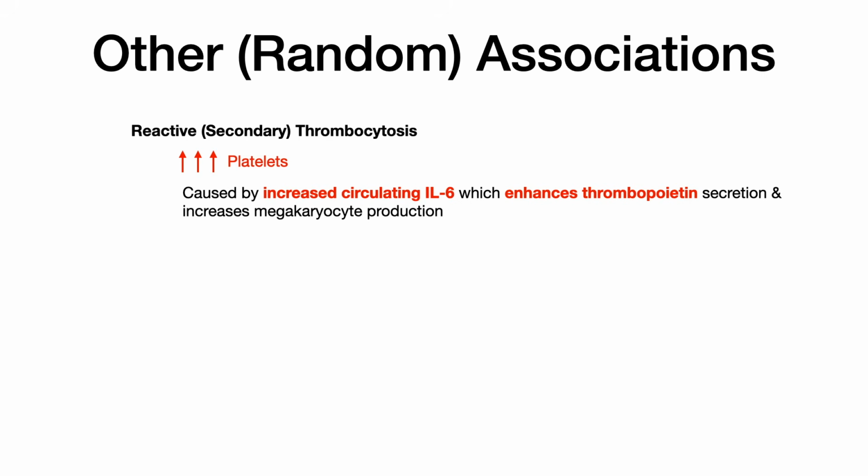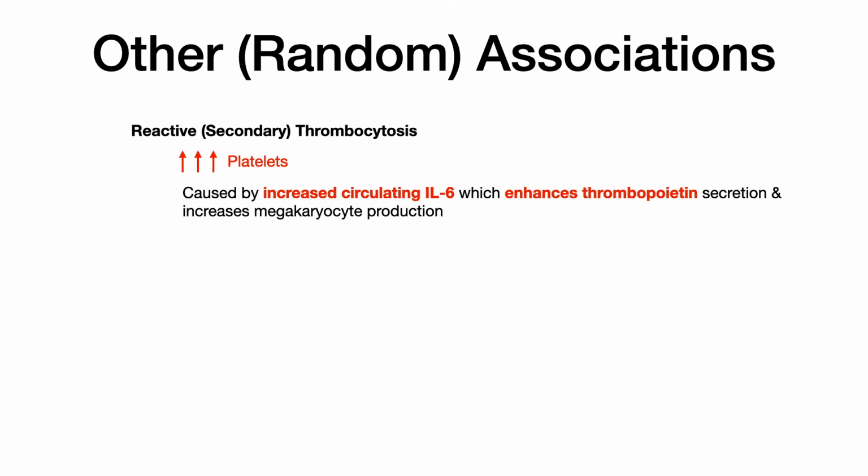Something else that I want to point out, because it's a pretty classic test question, especially for Step 2, Level 2, and beyond, there's this phenomenon called reactive thrombocytosis. Sometimes that's called secondary thrombocytosis. And basically what this is, is markedly elevated platelet levels in response to some underlying inflammation. So in the case of infective endocarditis, there's a classic test question where a patient has endocarditis, and one of the key lab abnormalities that they give you is this ridiculously high platelet level. And when you're first looking at this, you think that you're dealing with some type of hematological issue, but it turns out that it's endocarditis.